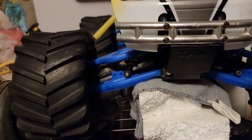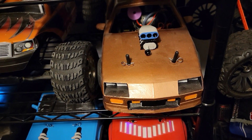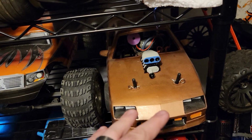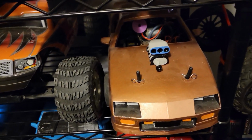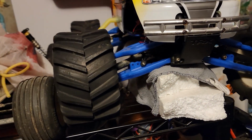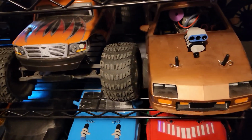I'm still learning myself as I'm still pretty new to nitro motors, and I probably did some stuff wrong over this past winter. I mean, I ran all my trucks dry. However, I know some people have a ritual on how they meticulously clean everything before storing. However, once the weather started getting nice, all I did was pour fuel in the tank, and all of these have just started right up and have run.